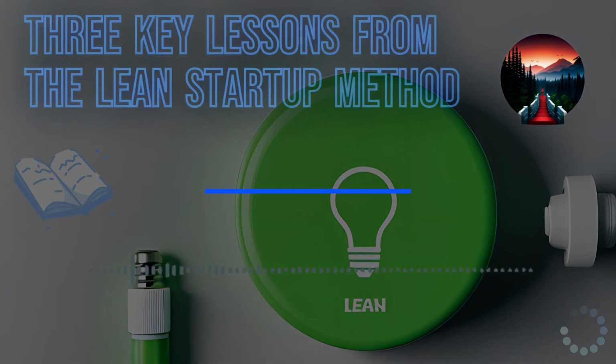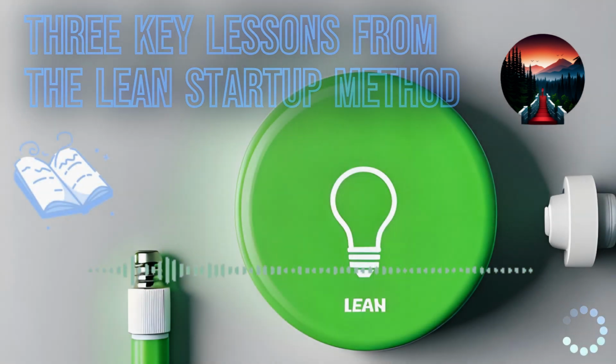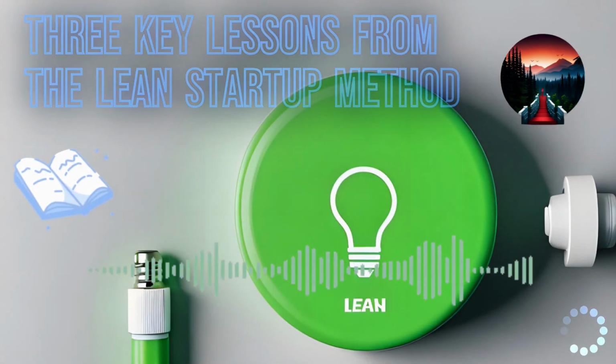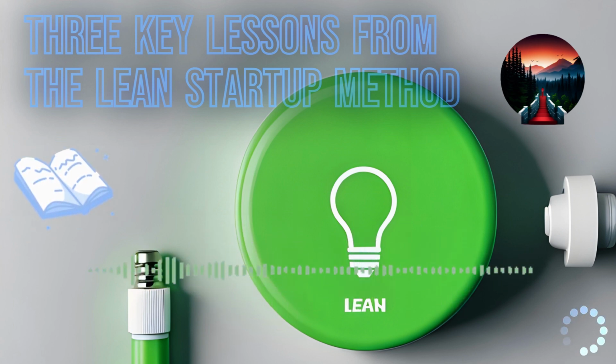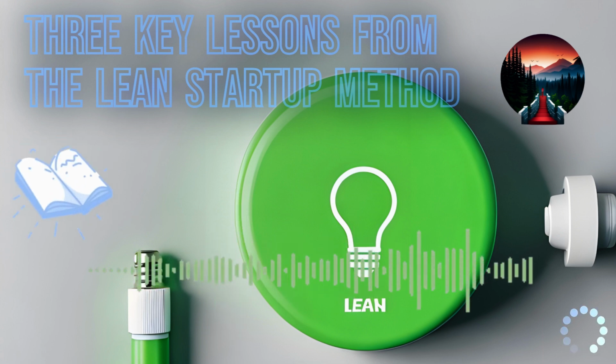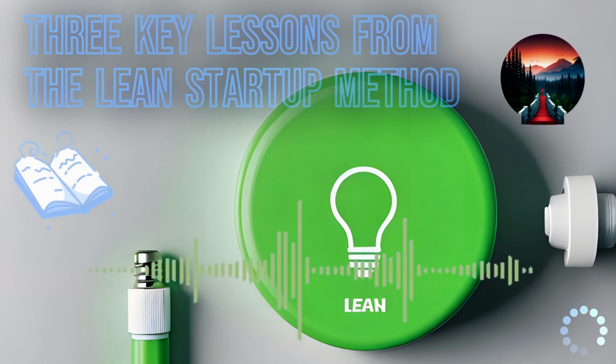Now, let's move on to the second key lesson, adopting the build, measure, learn cycle. Let's talk about this crucial lesson of the Lean Startup. In the traditional approach to product or service development, we tend to work on a business model based on assumptions. We create a complete product, launch it to the market, and then hope that customers flock to it. However, this is a big mistake.